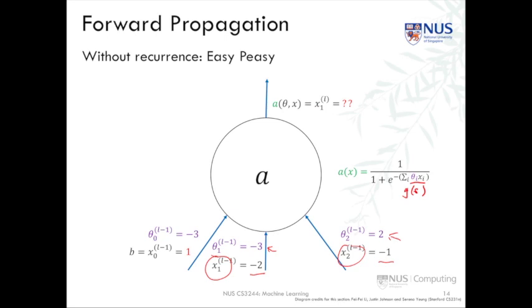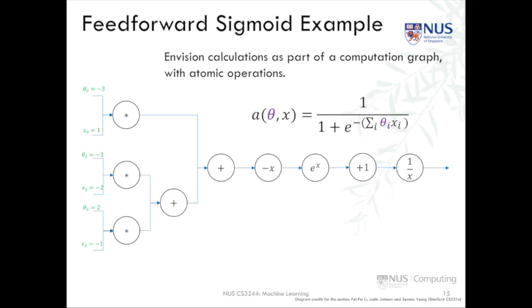So let's go ahead and compute that. We can do so on this graph here, which is basically the same thing that we've shown, but envisioned as calculations as part of a computational graph. We've taken the sigmoid function and expanded it out in several separate nodes that we're adding together to achieve the composite effect.